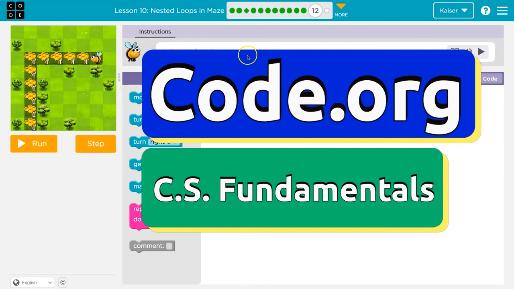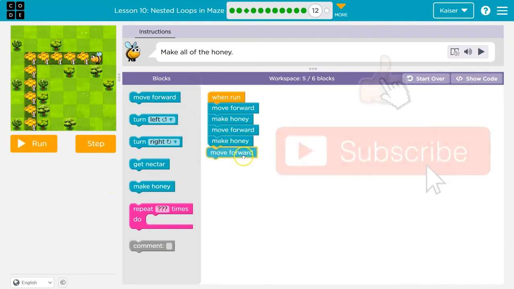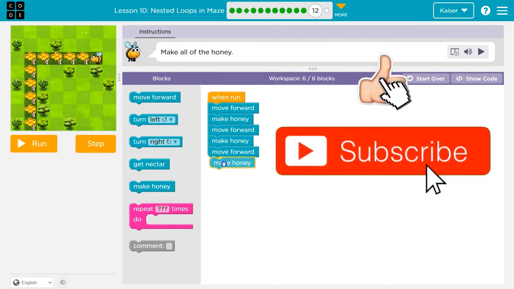Make all the honey? Okay, lots of honey. Whoa, yep. I have 1 block on my screen. I need to only use 6. As I often do, I'm just going to start by throwing stuff down. I got to move forward. Looks like I'll need to make honey, I think. And what do I... Oh, I'm going to want to move forward again. Go, bee, go. Make honey. Forward. Make honey. How many?